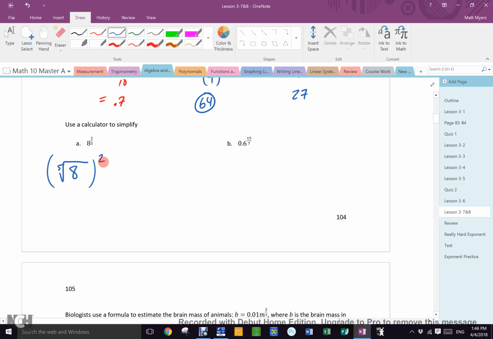Does 8 have a fifth root? No, what's the biggest root we can get out of 8? We can get a cubed root, right? 3. So there's nothing bigger. So when you get to a question that you cannot solve using this method, then you have to use your calculator. And you don't need to do this. You can go straight from here with the 8 y to the x bracket 2 divided by 5. Everybody punch it in. Make sure you get the same thing.